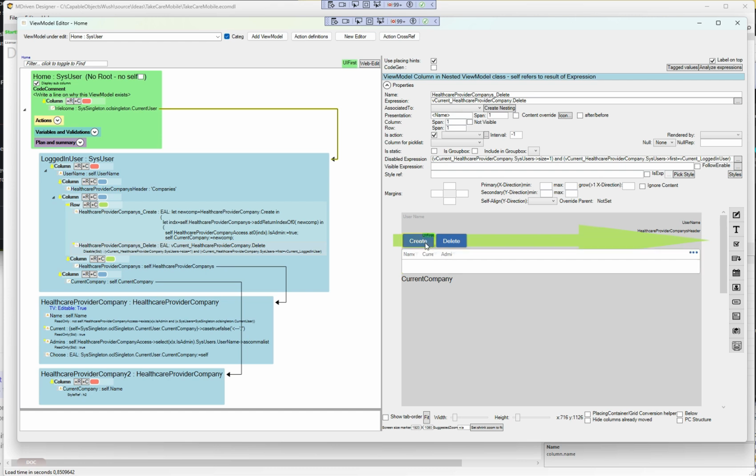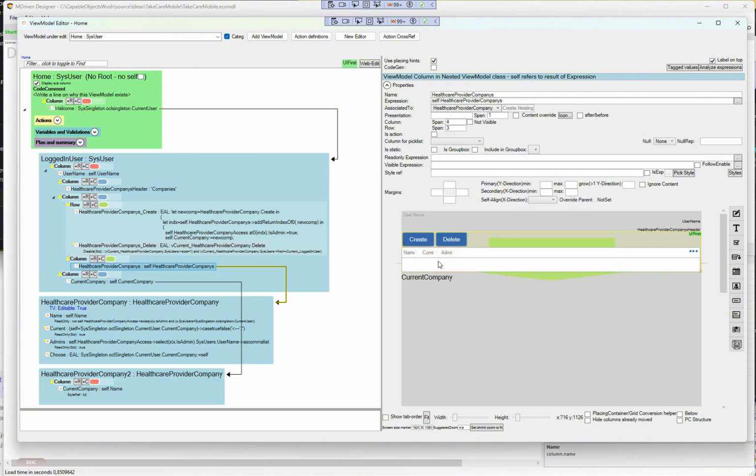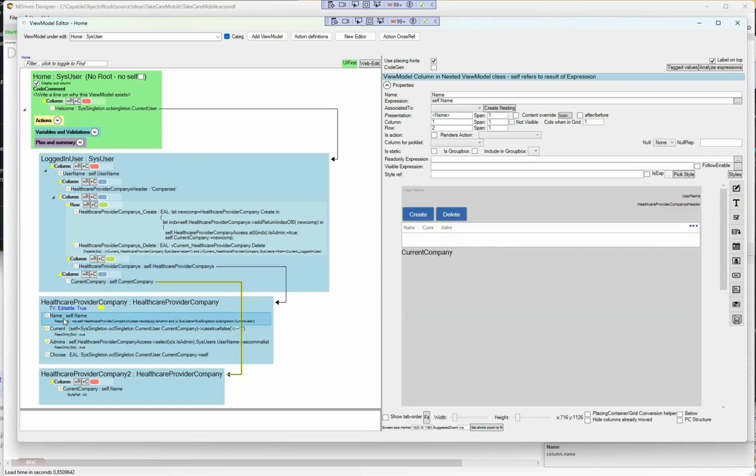But if I create one, wait a week, have a lot of other users join the company, however that will be done, then I can't just delete it prior to giving notice to all the people in the company. And I follow the link to list all the companies in this table over here. And that table has 1, 2, 3, 4 columns in it. So the first one is the name, and there's also a column called current, which draws a small arrow if self, which is the row in the table, which will be a company, equals the current company of me as a logged in user.